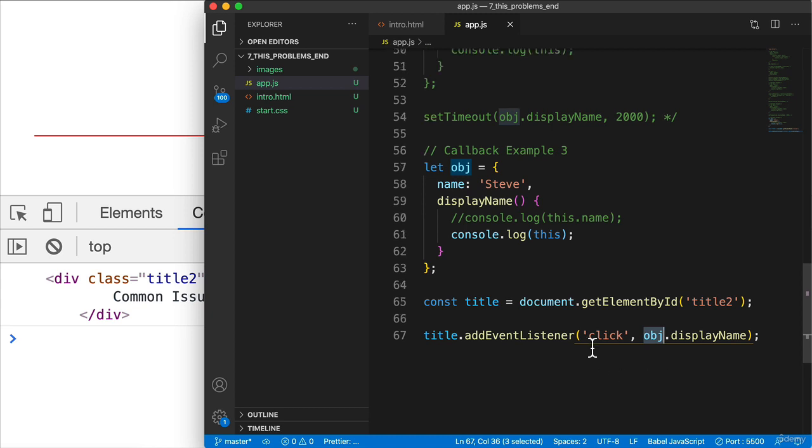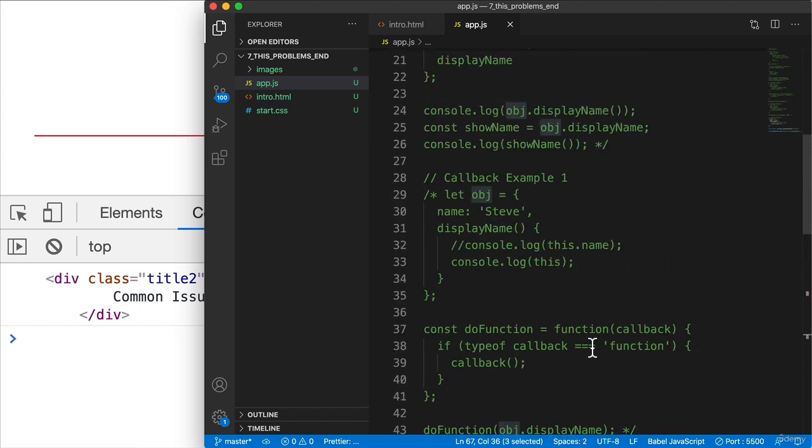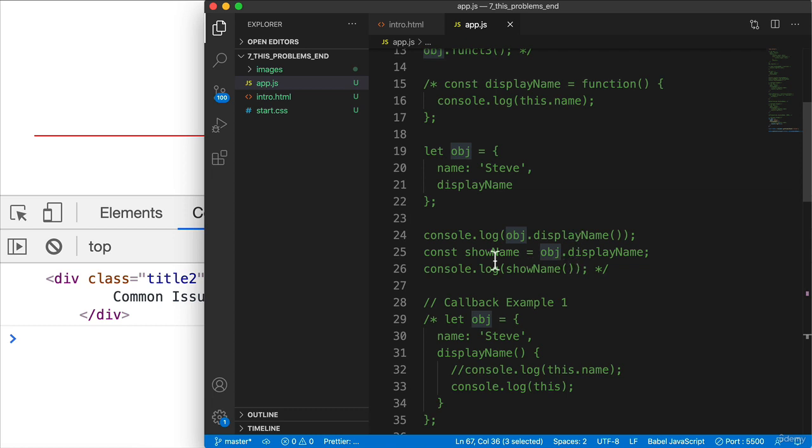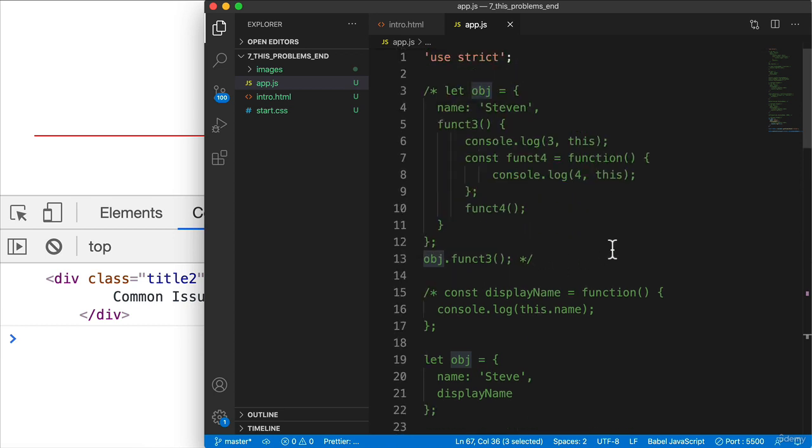And so we looked at 3 callback examples where the reference is lost, and we looked at assigning a method to another variable, and we lose the reference to the object in the keyword this. And then first off, we looked at the problem we had from the last exercise, where it does work by the rules assigned to the keyword this, but it's not what we want.